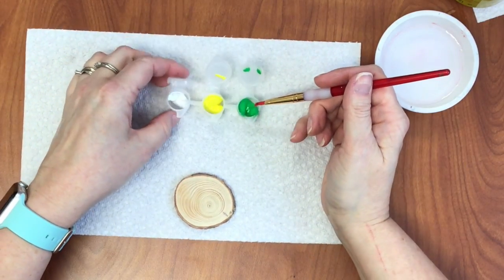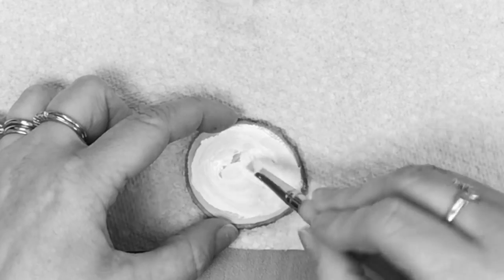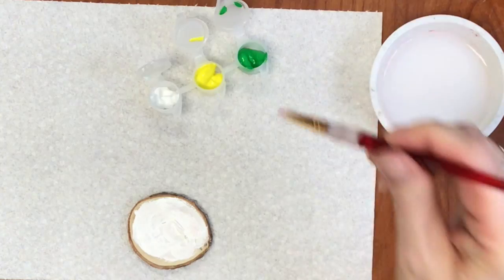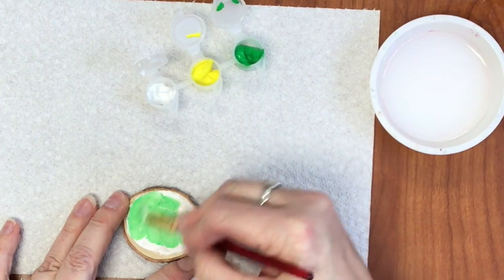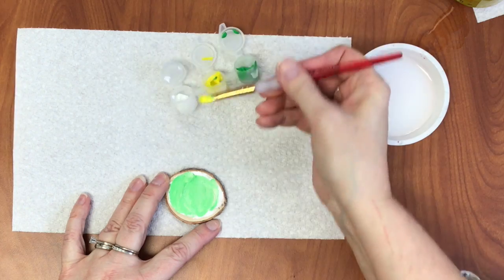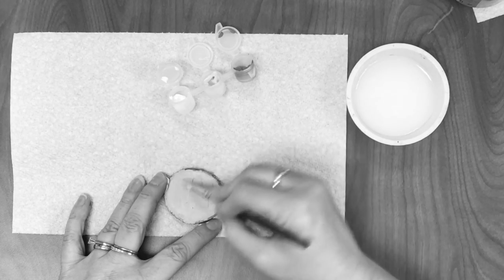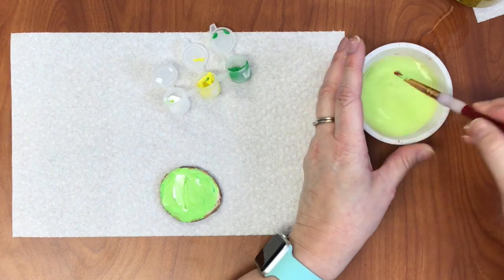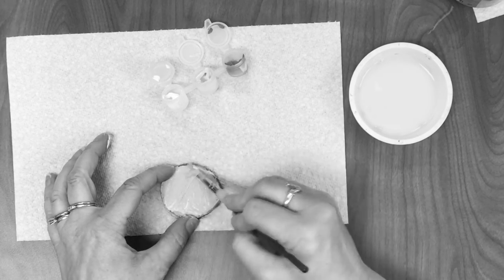Wow, that was fun. I want to do it again. So first, I have to paint a layer of white onto my slice of wood. Oh, that is a little gloppy. Well, at least I'm washing my brush. Darker color first. Wait a minute — I said to paint the outside edge. Did you see that? Not washing the brush? I think I have to go lay down. What is wrong with me? This is just a mess. It's gloopy, it's globby, it's nowhere near a beautiful sunset. And now I'm putting water on it. I think it is time to throw in the towel on this masterpiece. Maybe I can wipe off some of this excess paint. Still a mess.